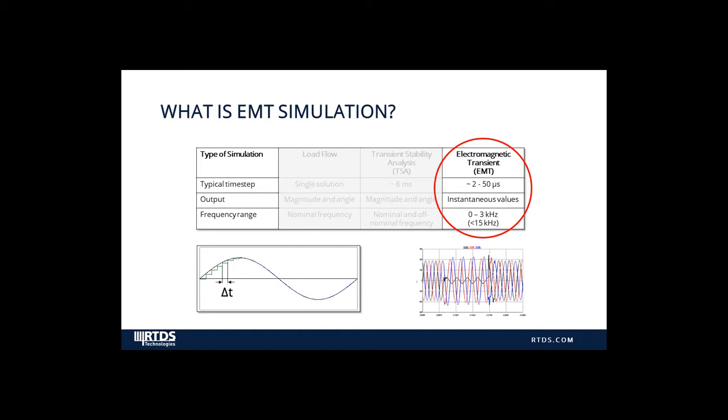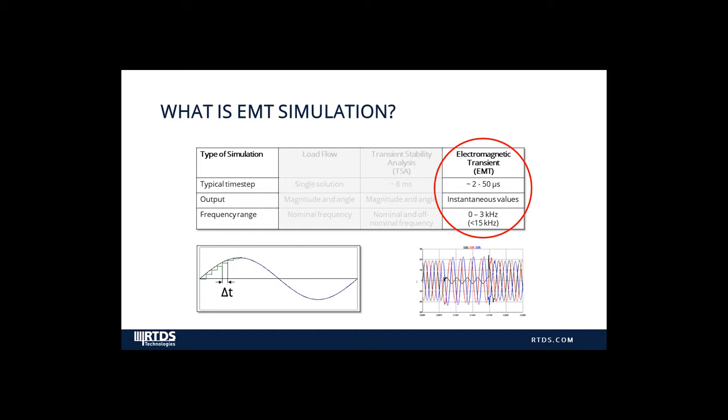So there's a time-varying, instantaneous value output of the simulation, and it ideally gives you a waveform like the one shown here, which matches the current or voltage waveform from the circuit if it were to be measured from the system with a scope.